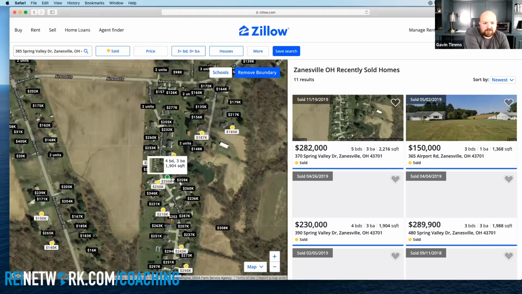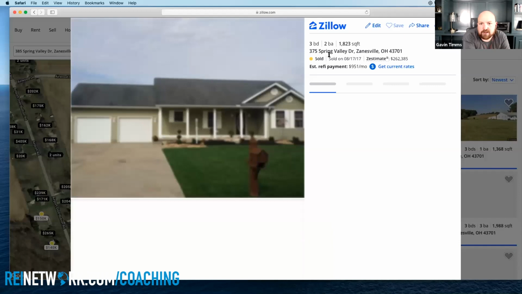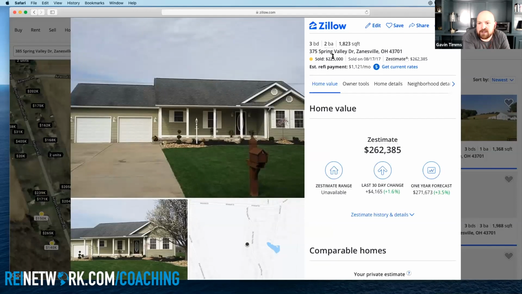So what's this one doing across the street here? This is a 5-bed, so it's bigger, right? So it's going to be worth more money. This one next door is slightly smaller by a couple of hundred square feet, but it might be a good one to go off. So I could click on that if I wanted, and I could look at it and see when it actually sold.